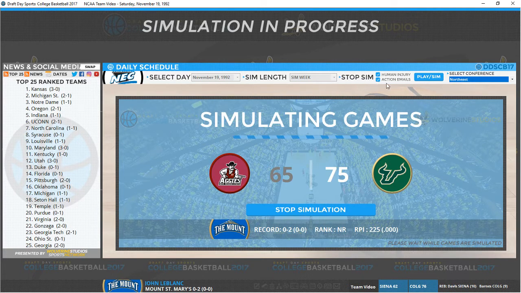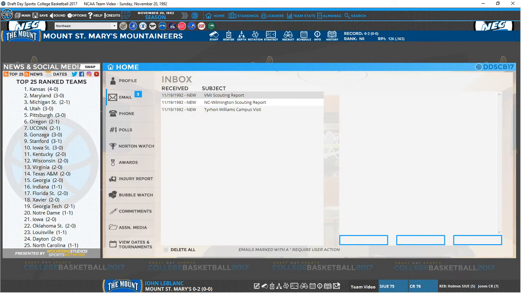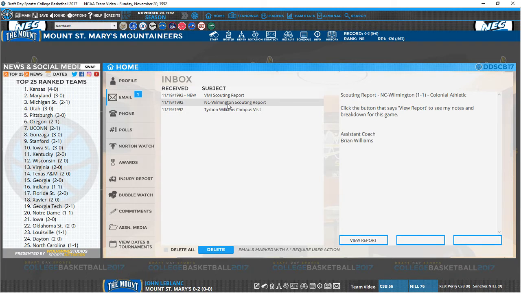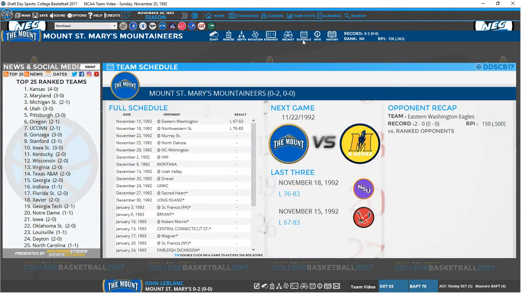All right, you have new mail. There's no games on the 20th, so let's go back to our email. Scouting reports, so that way you can change your defenses. You can get as in depth as you want. We're going to delete all of these. I want to go up to schedule, and we lost both of our games.